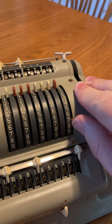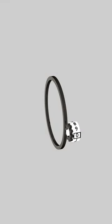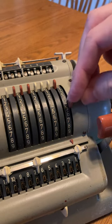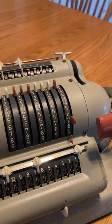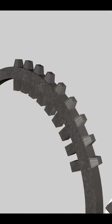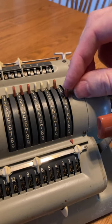And the numbers you dial in, each digit is on a big wheel. Each big wheel acts as a gear, but it doesn't have fixed teeth. It's a wheel of movable pins. When you set the digits up here, it moves spring-loaded pins into position. You set it to 4, you get 4 pins. You set it to 7, you get 7 pins.